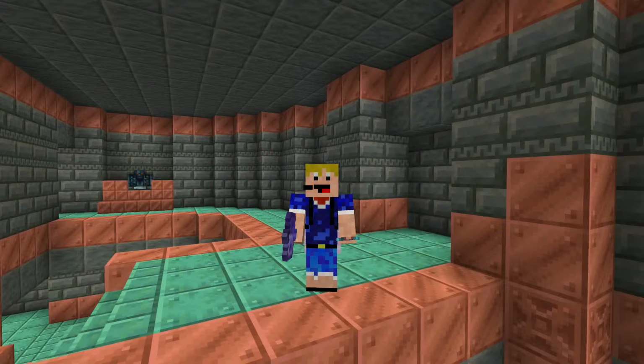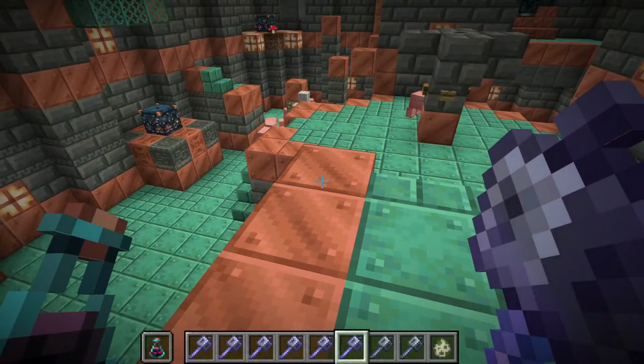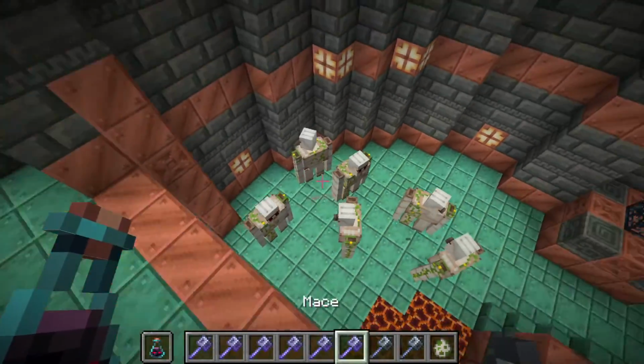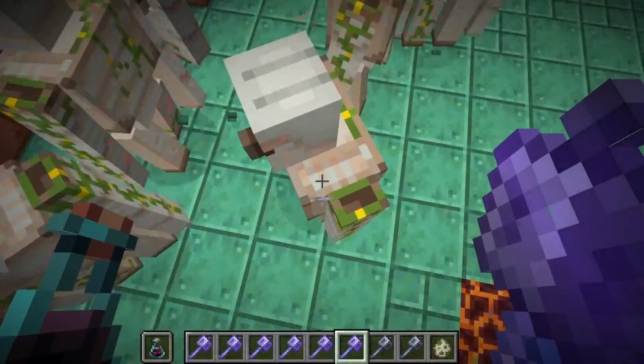Maces enchanted with Windburst will emit a Windburst upon hitting an enemy, launching the attacker upward and enabling the linking of smash attacks one after the other. Each level will bounce the attacker higher up in the air. So let's actually take a look at how this works. Let's summon in a few more Iron Golems over here for testing.